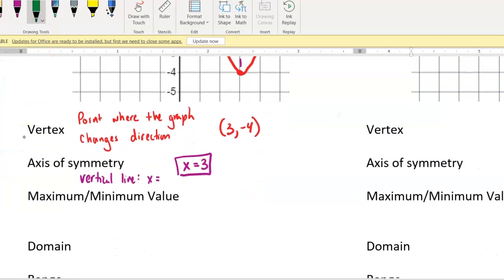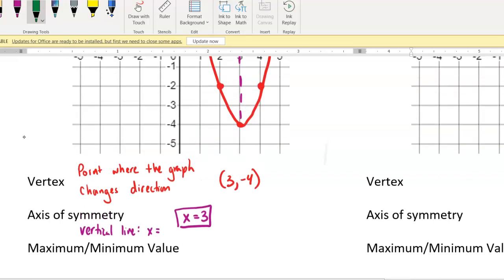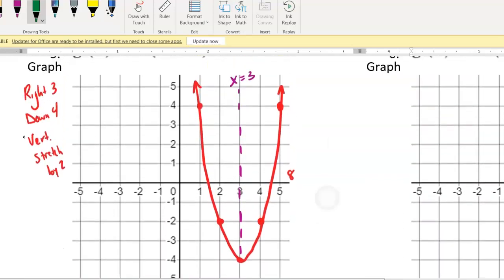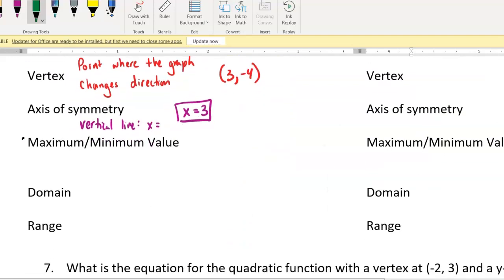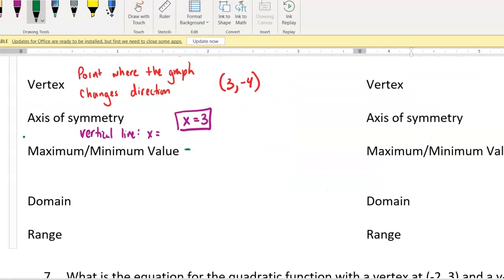All right, let's look at what it means by maximum or minimum value. So when the graph is opening upwards like this, the vertex is the lowest point. And the value of that is the y value. So that's at -4. So we would say it's a minimum value at -4. Whenever we say value, it's referring to the y value or the y-axis. For that, you don't have to say an equation, so we would just say the minimum value is -4.